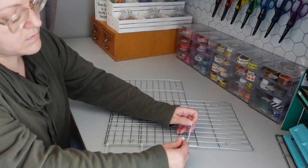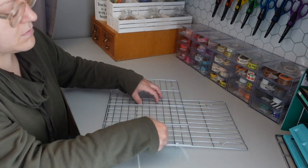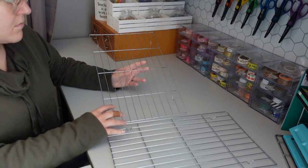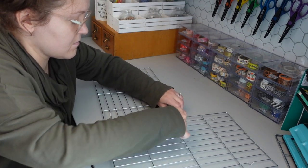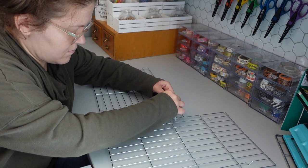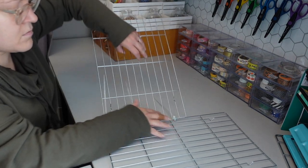The first thing I do when I create a project like this is I see if the item I'm going to be storing in the cooling rack will fit. I'll take the shelf I'm using — like that paper shelf — and make sure it will fit on the wire rack. I then decided if I needed to fold the different sides and maybe make the wire rack a little smaller.